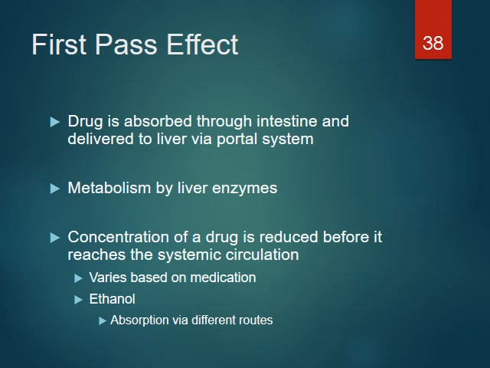So certain drugs cannot be administered via the oral route because the liver metabolizes them to such a large degree. Other drugs can get through with relatively no metabolism occurring. Ethanol, as we mentioned, is a very good example of this, where a certain proportion of it is metabolized by the liver when absorbed orally. But say I were to give ethanol by a different route, say I were to inhale it. There are certain devices out there which work to aerosolize the ethanol to allow it to be inhaled. Well, you bypass your first pass effect here, and thus you can absorb a higher proportion of the alcohol.